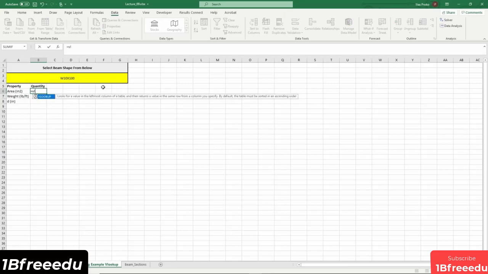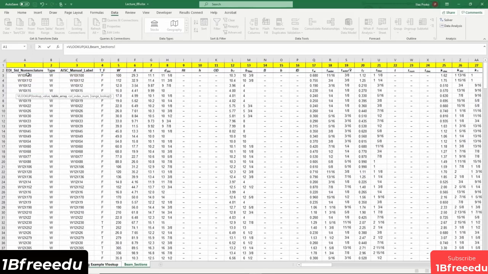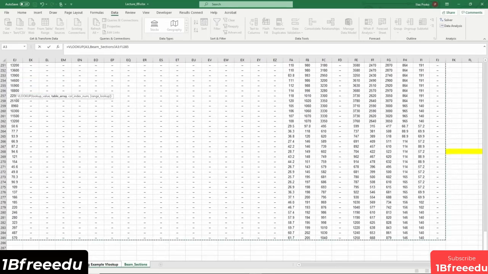So let's begin again by typing the VLOOKUP function. The first parameter is the lookup value, and that is going to be the item that we selected from the drop-down menu box. For the table array, we're going to select all of the database, like so.